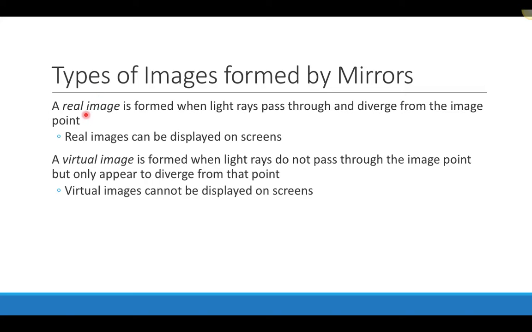The other type of images, which can be formed by mirrors other than flat mirrors, are real images, and in those cases the rays of light actually reflect off of the surface and then they can converge together at a point. And when they converge together, that's where the image is actually formed. So real images can be formed on screens. Real images are formed on the same side of the mirror, that's the reflective side, and also where the object is located. Virtual images are always formed behind the mirror, on the side that's not reflective and also not where the object is located.